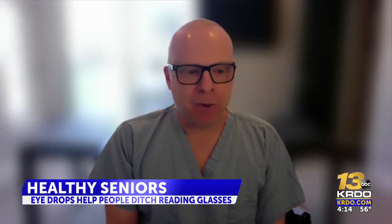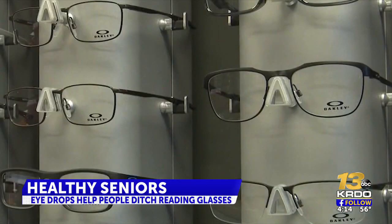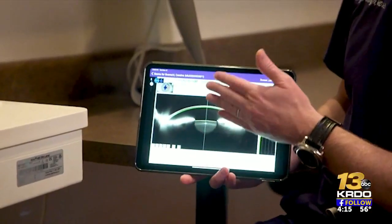It's very exciting to finally have something come to market that's FDA-approved, that we can use, and that we're seeing excellent results with. Instead of reaching for the reading glasses, some people are now reaching for eye drops. We've been waiting for decades to try and give people great distance, but still maintain some near, and that's what happens with these drops. The new eye drops are called Vuity, and they were recently approved by the FDA. They could replace reading glasses for millions of Americans who have age-related blurry vision.